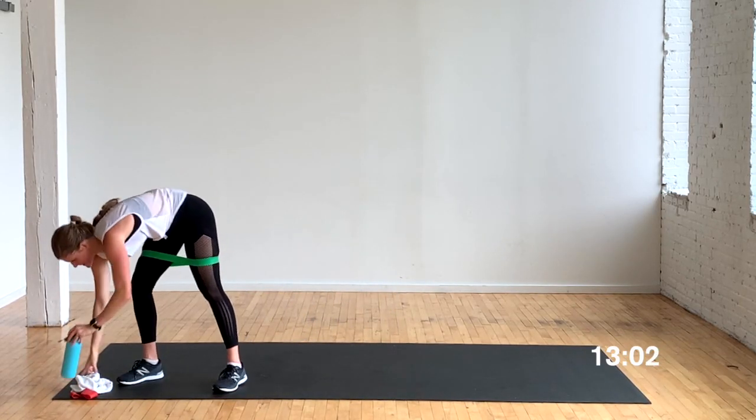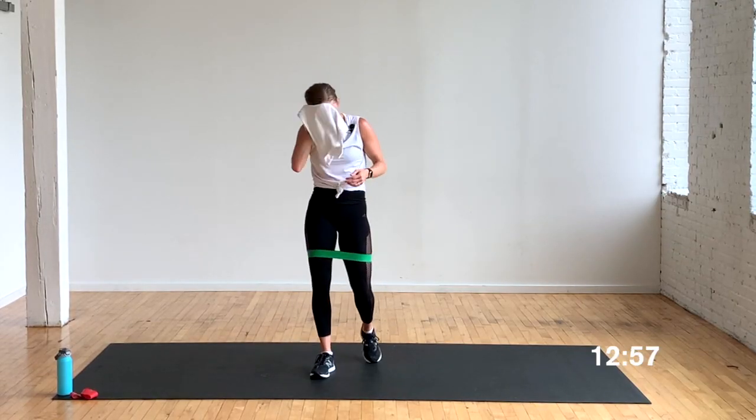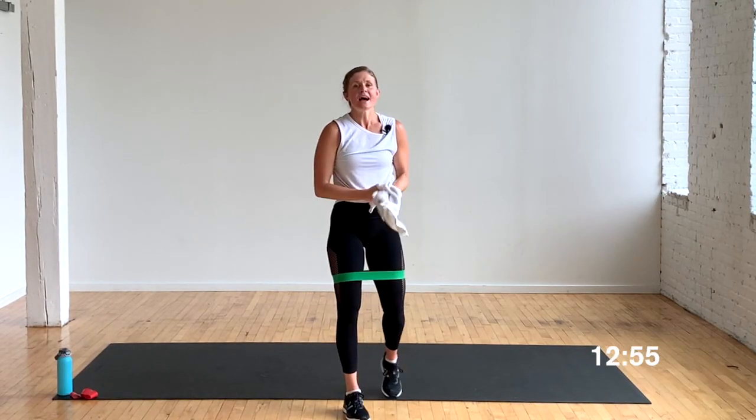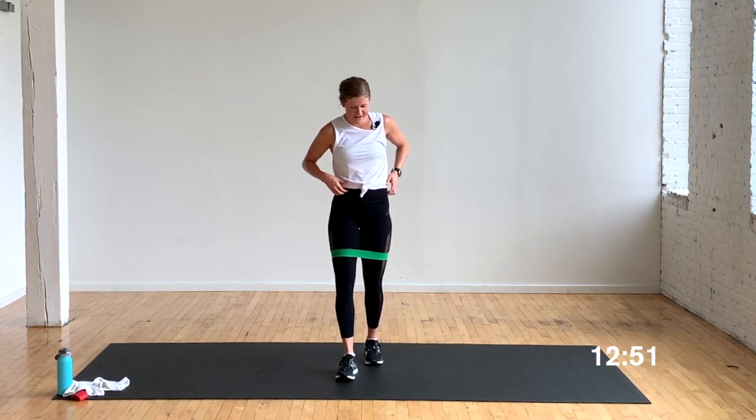That always feels good, doesn't it? When you're halfway through, you're like, okay, starting was hard. Now I'm halfway. I can do this, right? Halfway. It feels good to be at that halfway point.